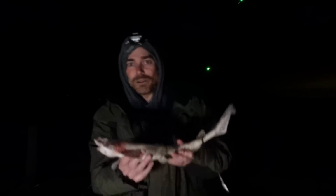But yeah, it'd be nice to see a couple of decent bites. There we go, little dogfish. I think I got a bite on the other rod as well. So chuck this one back, bait it up, get it back in. Well, there we go, the fish are coming thick and fast now.